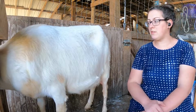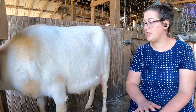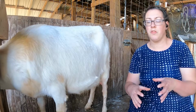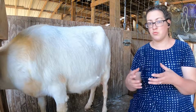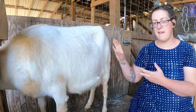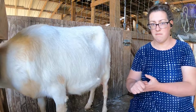If your doe is having a hard time getting up, or you're seeing she's got the shakes in her back end or really anywhere, you want to consider that she maybe has hypocalcemia, which is a low calcium level. Sometimes when they come into milk real hard, the body saps that calcium out of their blood, and calcium is really important for muscle function. So anything either right close to birth or right after birth that affects their musculature, think about them being low on calcium. You can get CalMag supplements and give them to the goats.